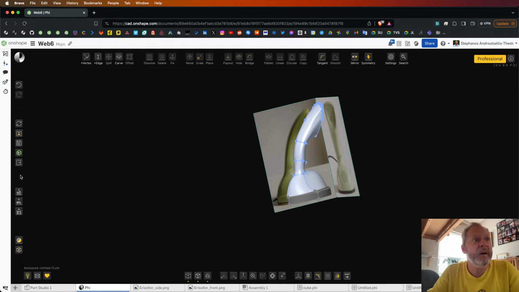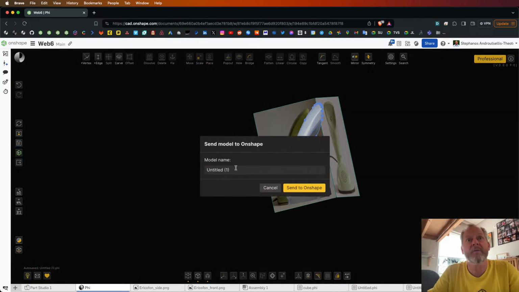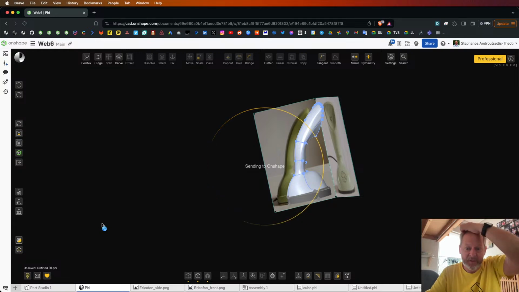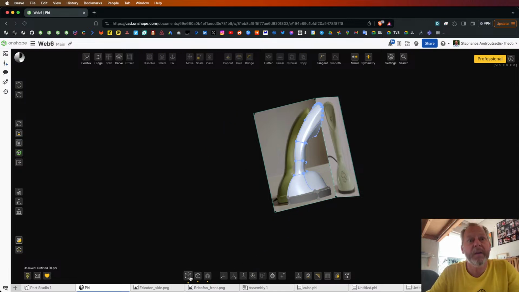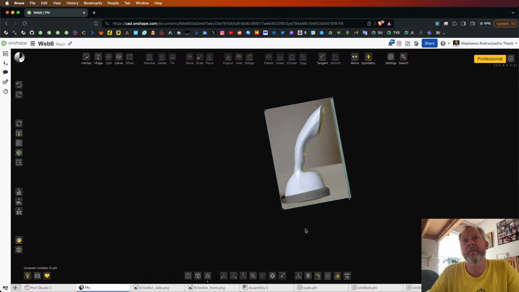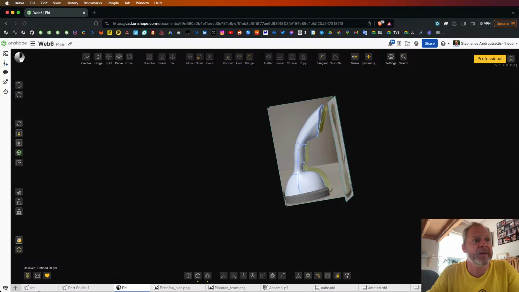And here we are. I'll just very quickly send this over to Onshape. I'll just call this phone to demonstrate the outcome. I'm already running over time, and sorry about that. I always try to keep these down to 30 minutes maximum, but let me just complete this over in Onshape. So meantime, I'll hide my edges, and this is the model that I very quickly created. I see that I didn't do a great job, sorry about that.